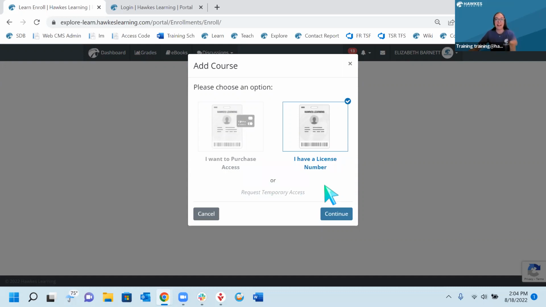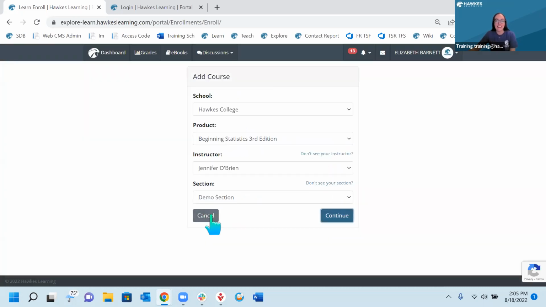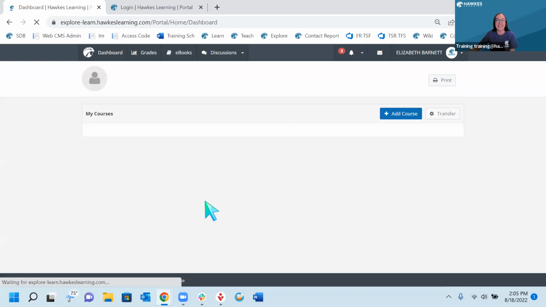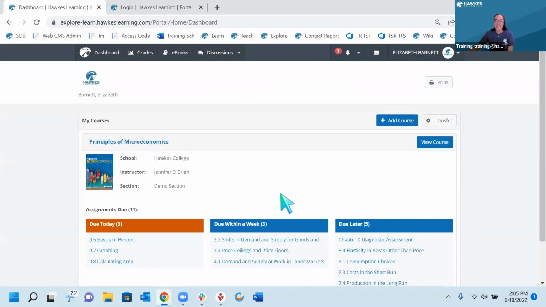So that way you can go ahead and access your course and your class and your assignments. And then once you have that financial aid come in, you can go ahead and activate and make it permanent. So I'll exit out of this and go ahead and show you now where we just were at on the student dashboard page.